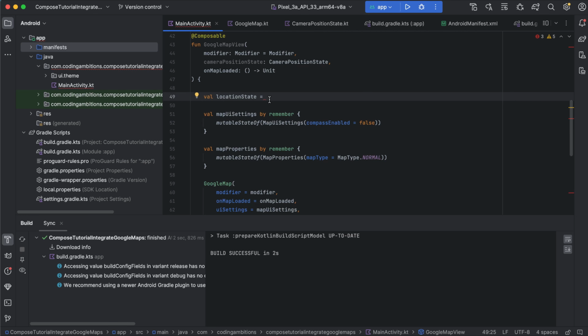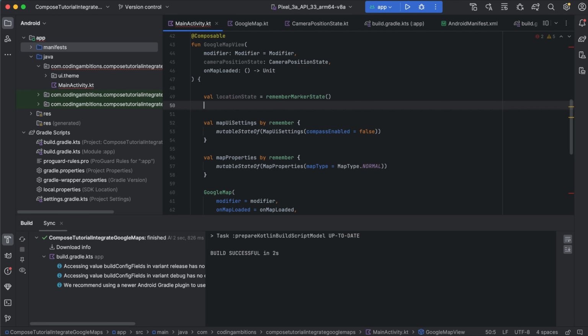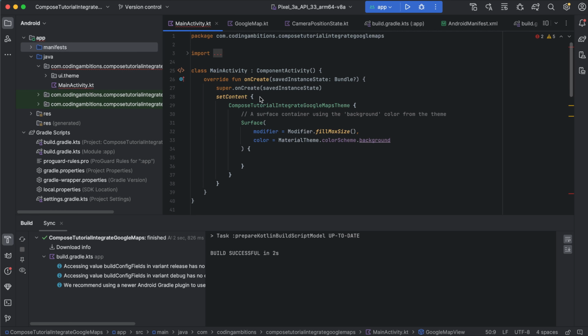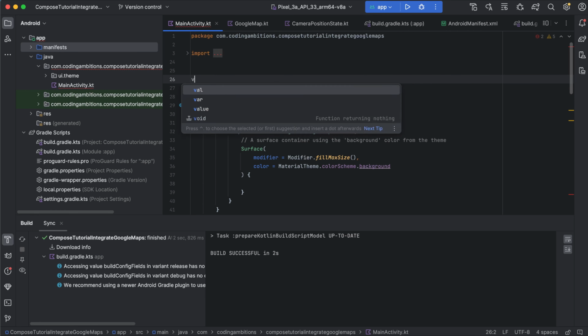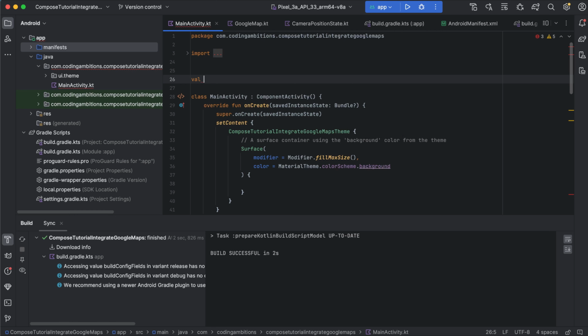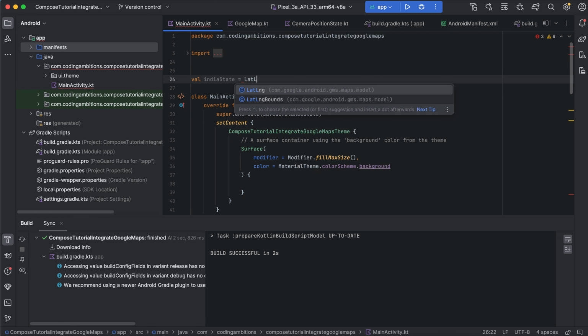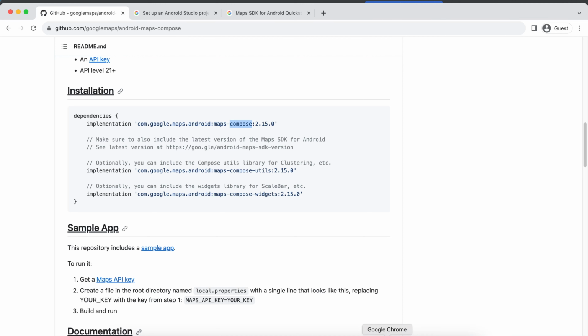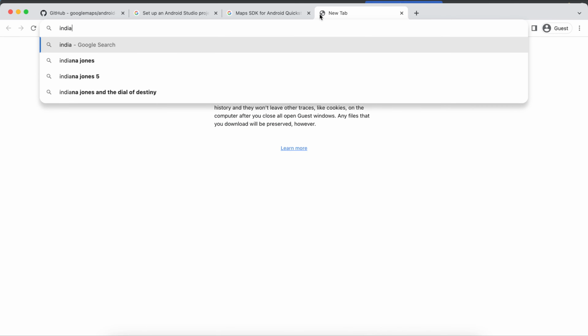Here we need remember marker state, and let's take one India state, which will be of kind LatLng. Let's take India LatLng.